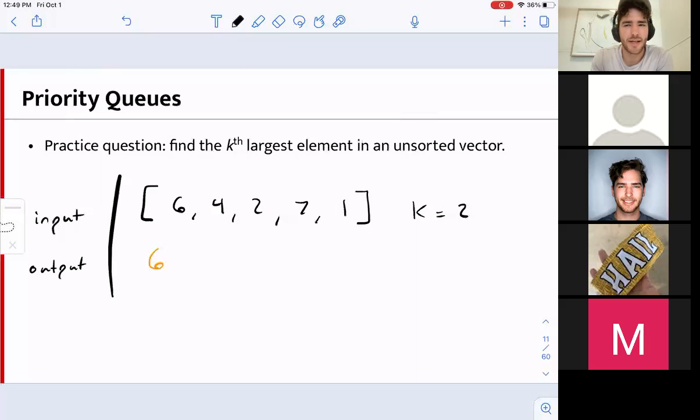Can anyone think of an implementation to solve this using only O of k memory? Still using the priority queue, but now the max size of it is O of k, or k elements.